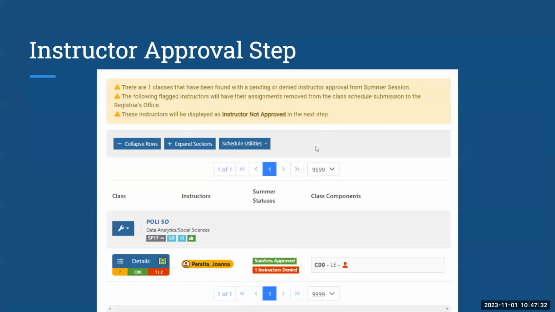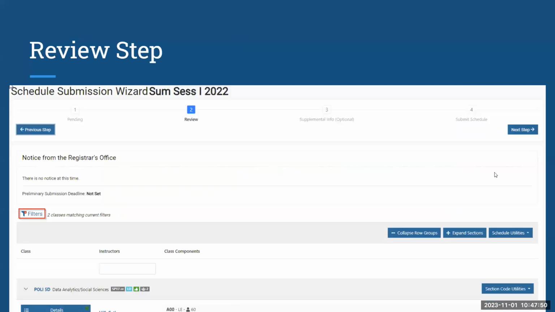And then step 2 will be classes where an instructor is not approved. In this case, I have an instructor who's been denied. If I also had a pending one, it would show up here. So this class will be sent, but the instructor will not. You can see the notes at the top here.